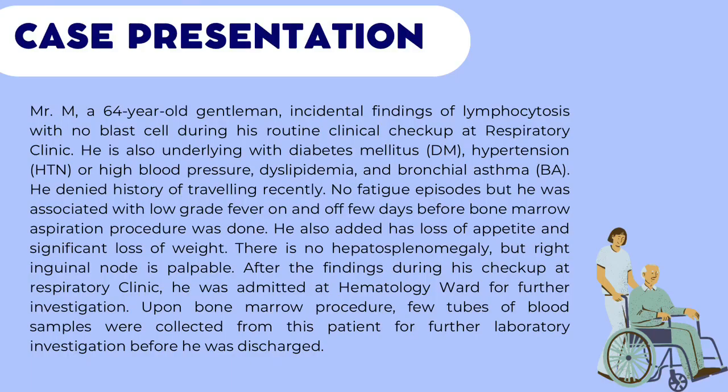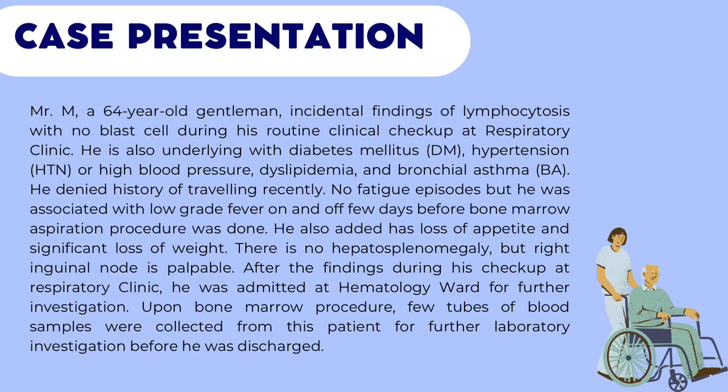Mr. M, a 64-year-old gentleman, had incidental findings of lymphocytosis with normal blood cell counts during his routine clinical checkup at the respiratory clinic. He also has underlying diabetes mellitus, hypertension, dyslipidemia, and bronchial asthma. He denied history of travelling recently and had no fatigue episodes, but he had low-grade fever on and off for a few days before the bone marrow aspiration procedure was done. He also had loss of appetite and significant loss of weight.